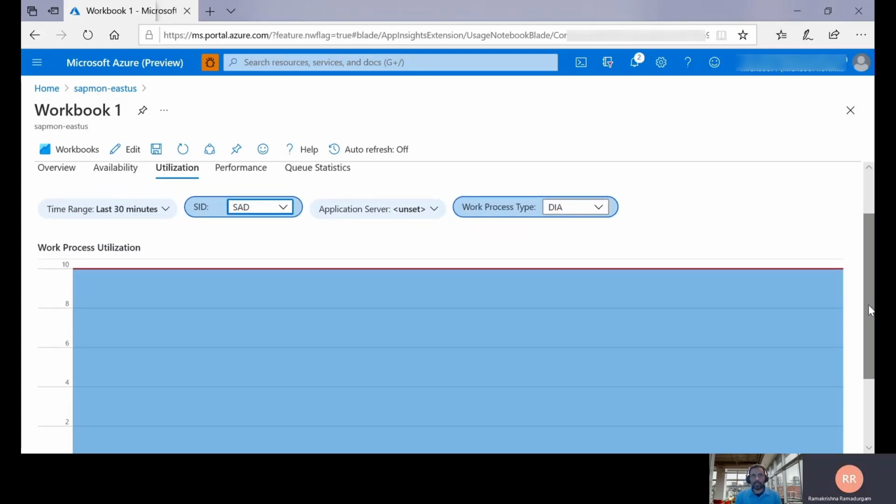This default dashboard is created for customers by Microsoft. If customers want to add or update the dashboard, they can do it as the NetWeaver metrics are available in the customer's Log Analytics workspace. They can also create custom alerts. That concludes the demo. If you have any questions or feedback, please reach out to us.